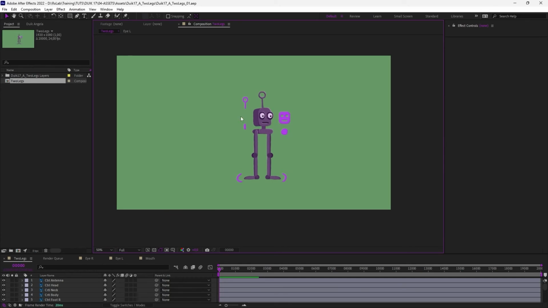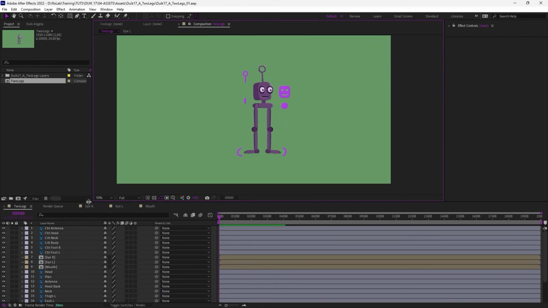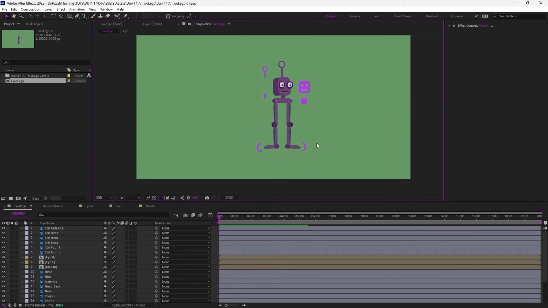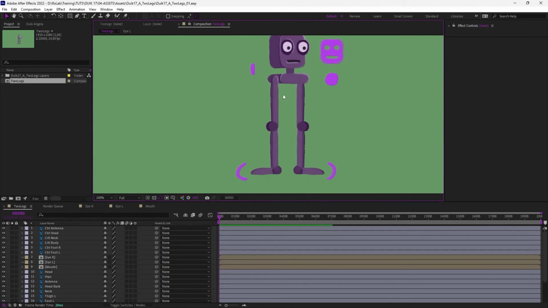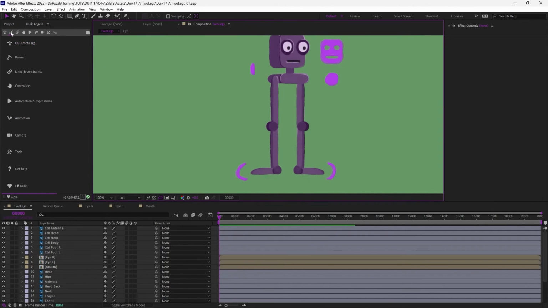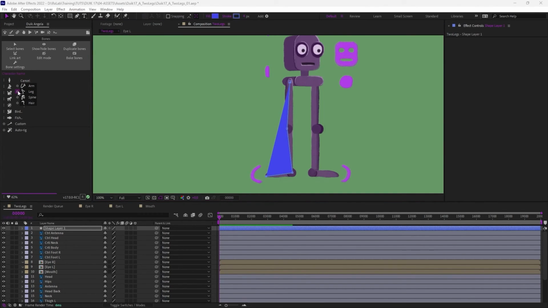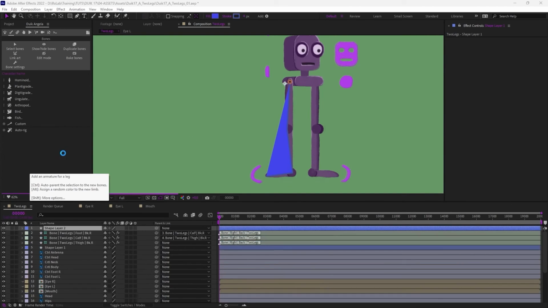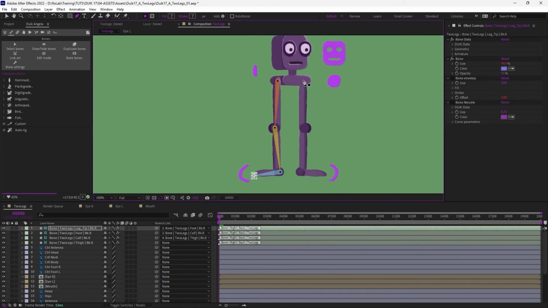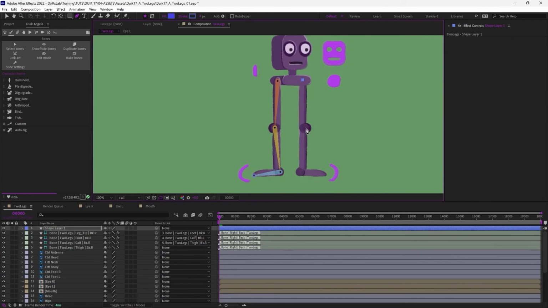It's just a Photoshop file which has been imported with the controllers, which are just simple Photoshop layers. The first step, as always, is to create the bones we need for this character. So let's start with the legs. To quickly create the leg at the right location, let's just draw a Bezier path on a shape layer like this. Keep it selected and just go create the leg. I'm just making sure it's the right side because this is the right leg. It's the right of the character. And we can now do the same with the left leg.